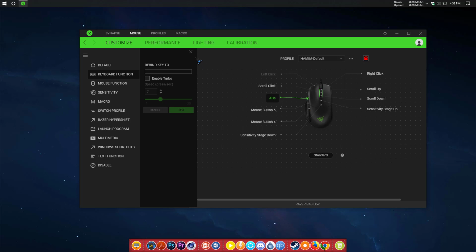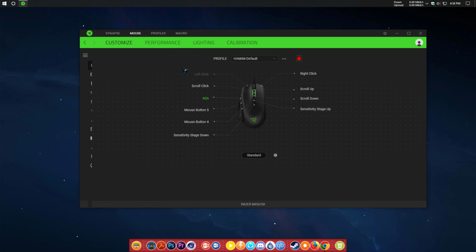It's pretty easy, but in this video I just showed you how to assign macros. You can play with any of these, and don't be scared that you might screw something up, because you can always go back to the default and click save, and it will change back to its original form. Or if you want to create a different profile, you just click on add or something like that.